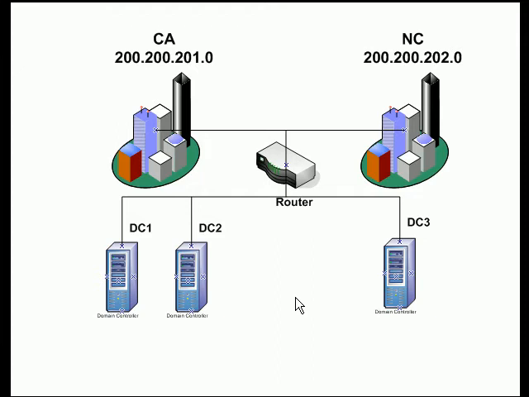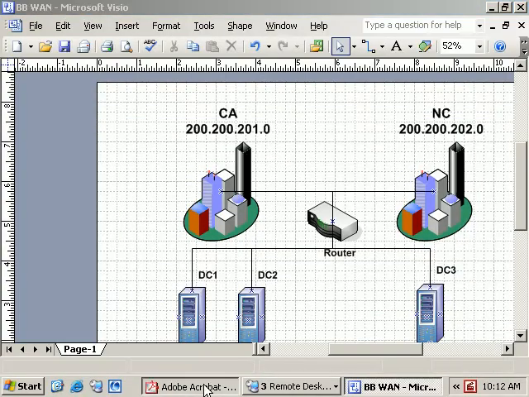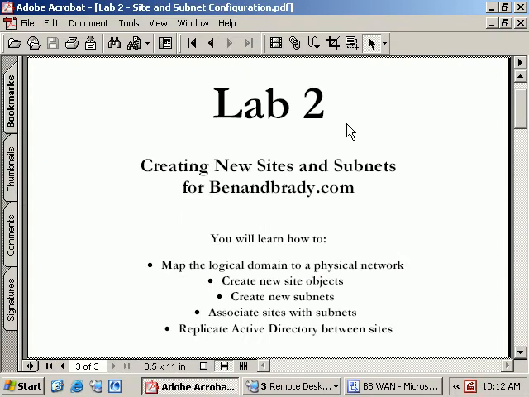In this particular video, we will first focus on creating a site and basically separating the California site from the North Carolina site. And in the next video that follows, I will show you how the replication between the domain controllers will take place between these sites. So to begin with, let's first start by defining what is a site. I'm going to take you back to my notes, and going on to the second sheet of this note.